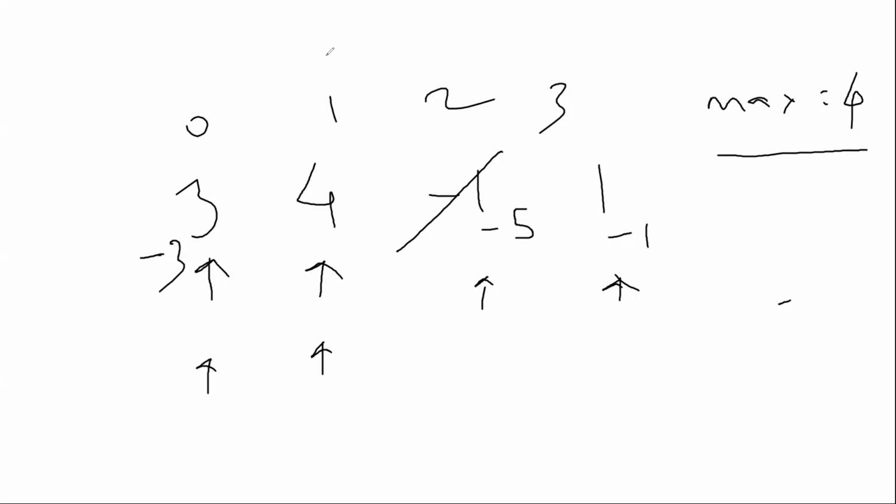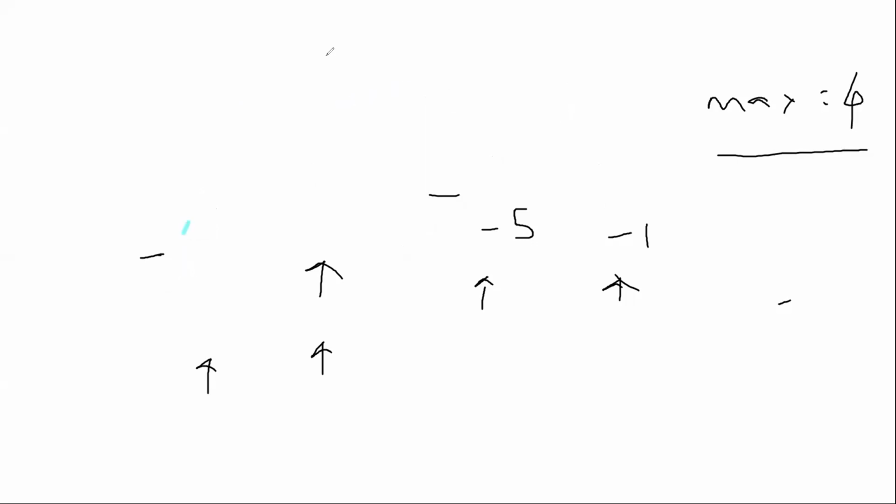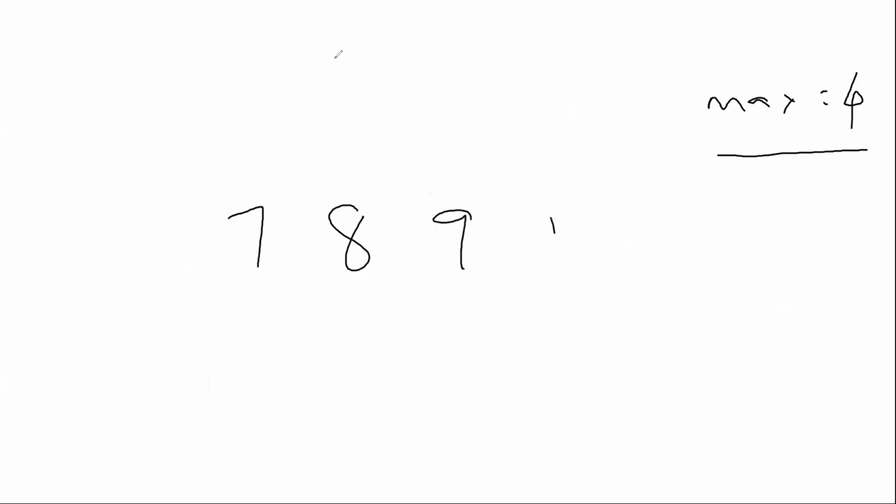So how will your approach work with example 3? Let us take this example. In this case, since all the numbers are greater than n, so n is here 5, with 1, 2, 3, 4, 5, right? Since all the numbers are greater than n, I'll just simply skip all of them. And in the second iteration of the for loop, we'll see if the value at I equal to 0 is 7, which is greater than 0, a positive number. It means that this index is missing. So I'll return I plus 1 simply.